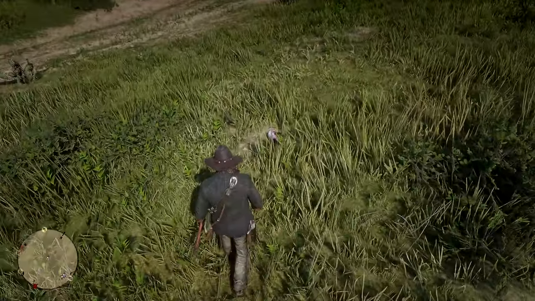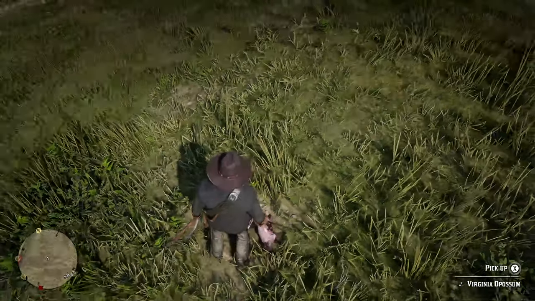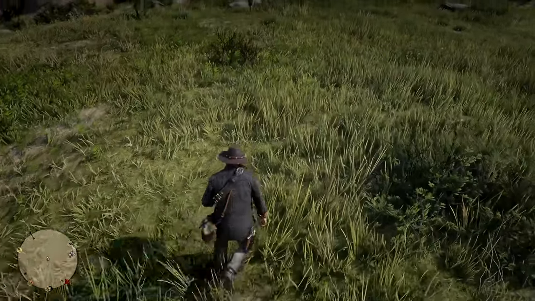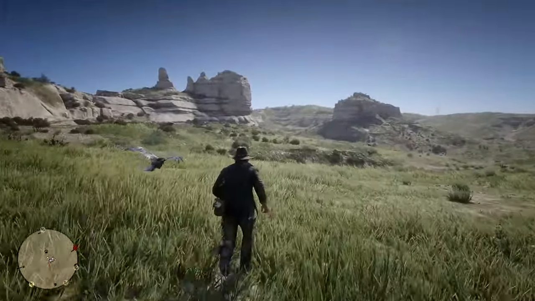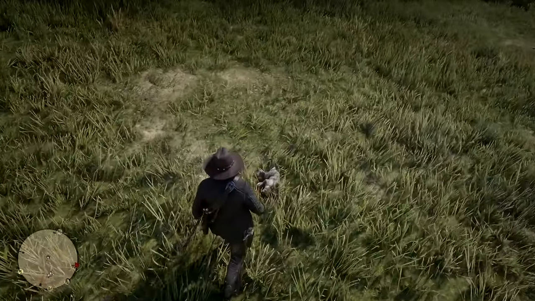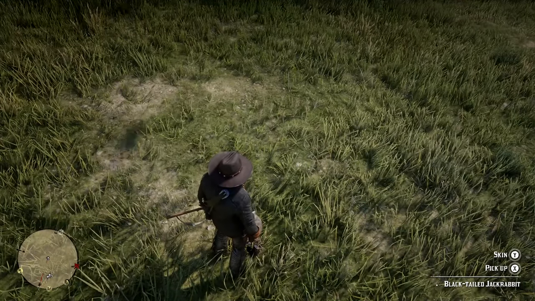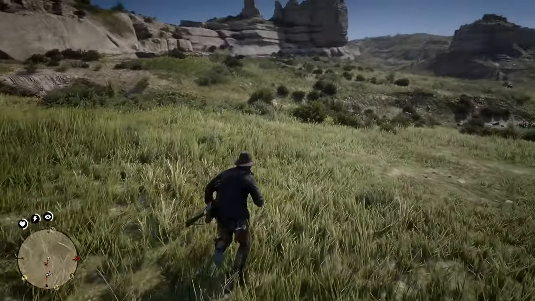What is that? What was that? Virginia possum. Oh, did he pick up an animal I had killed, maybe? I did kill some possums. Oh, did you see that? That bird came right down for that. Oh, it's a rabbit. That is so cool, though.